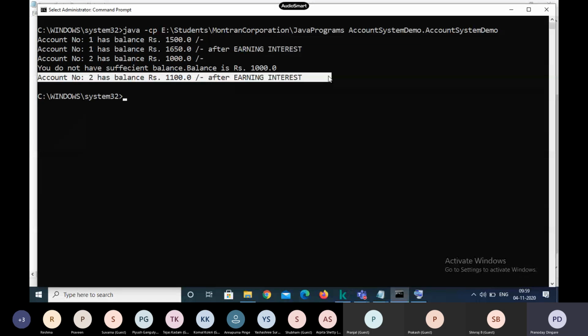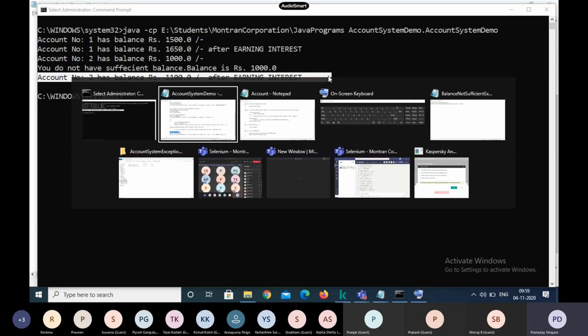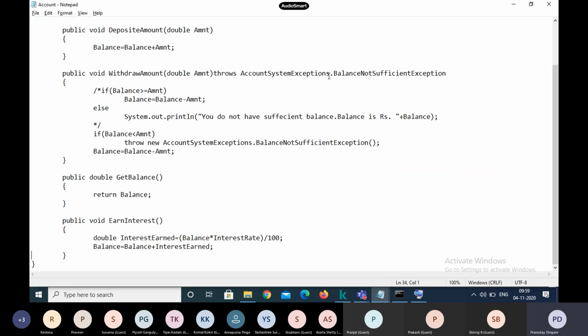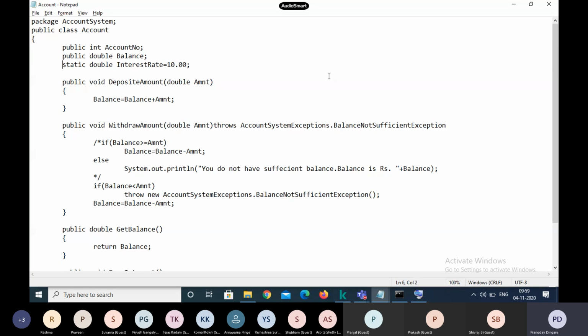Now what advantage will we get from making that interest rate static? I'll tell you. Let's say RBI decided to revise the interest rates to 20%, for example. For the sake of simplicity of the calculation, let's make it 20%. So I'll update the interest. But in order to update the interest rate here, it has to be a public variable, isn't it? If you want to access the variable from outside, access should be granted to that variable.